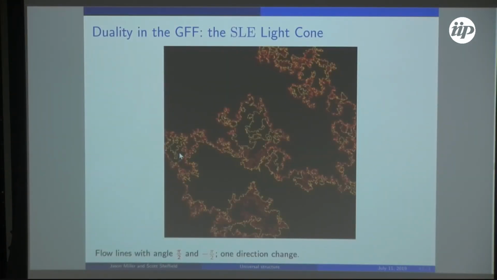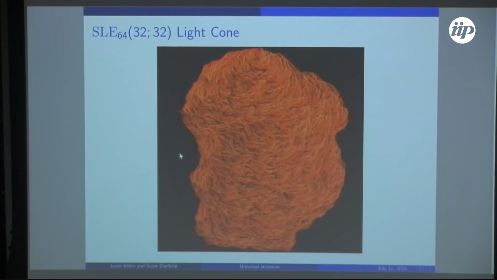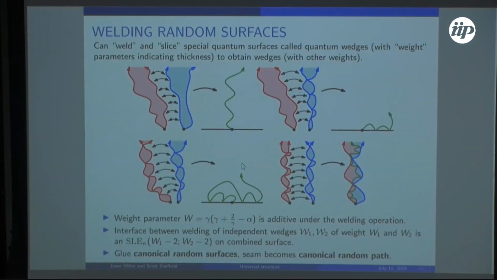There's another version where you take what we call the dual curves, which is where you look at the set of all points you can get to by just going in a northerly direction, say going northwest or northeast or something like that. And the set of all points you can reach turns out to be a curve that's like SLE kappa prime, where kappa prime and the original kappa are related by kappa prime is 16 over the original kappa. And so you get these curves that hit themselves. Or for some gammas, you get actually space-filling objects. Okay? And it turns out that if you glue two Liouville quantum gravity random surfaces together, then the boundary between them becomes one of these SLE curves.